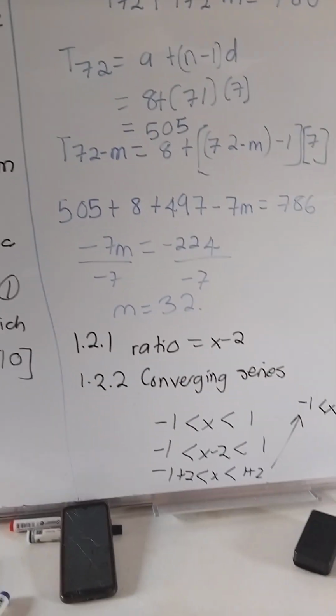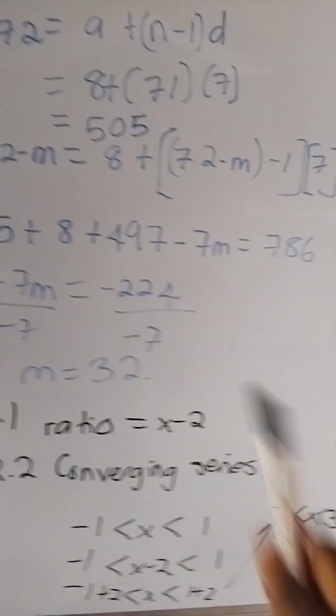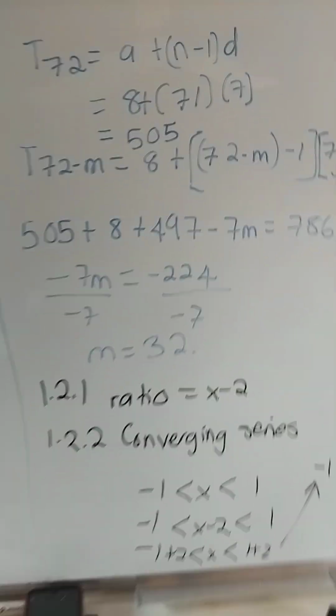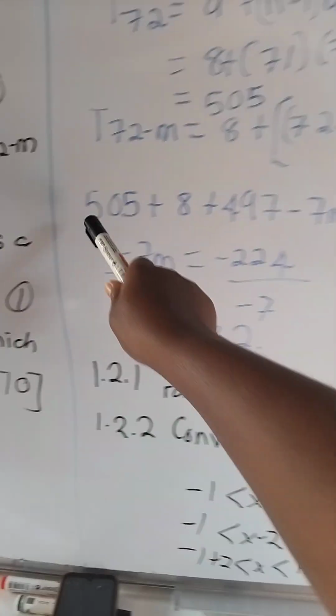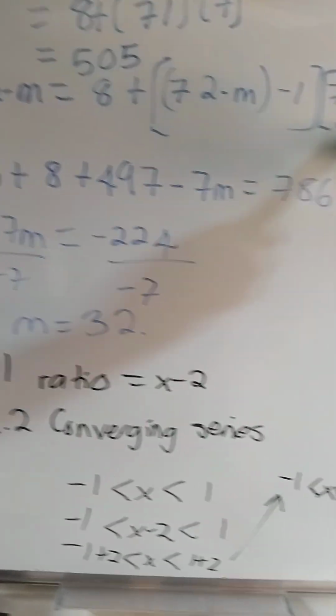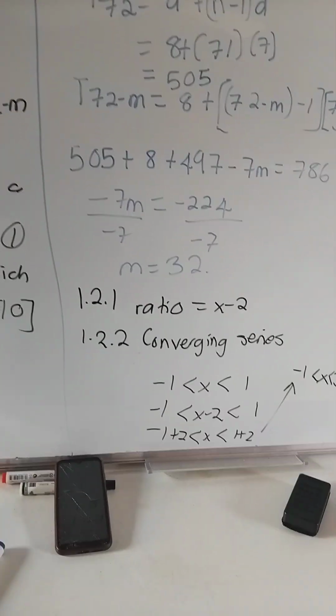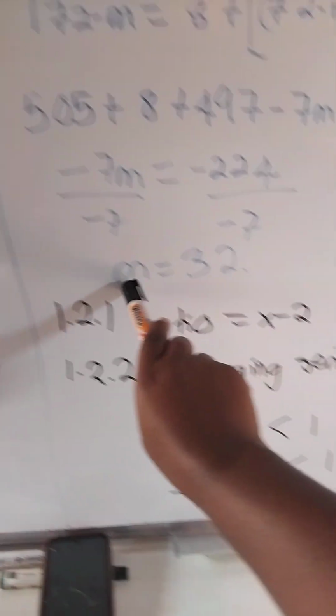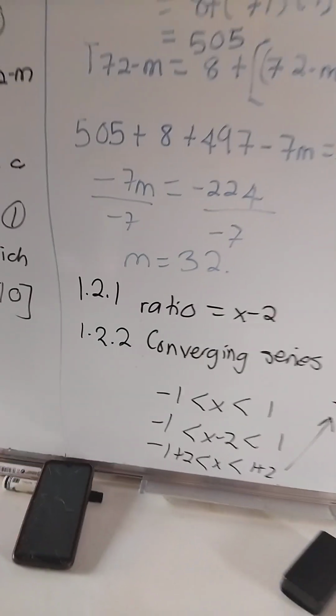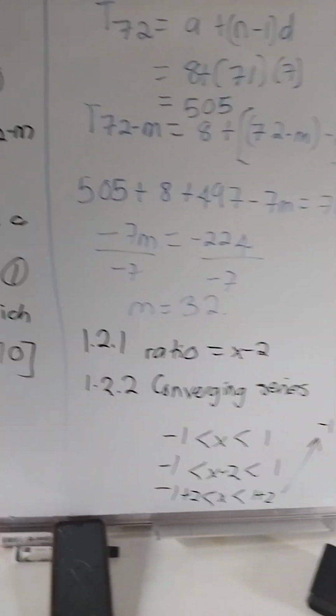So now that you've gotten that, you are going to solve for m, because we can see the variable m is the only one that is missing, and then these are numbers that you can take to the other side. So now that you have the numbers, what you can do is find the value of m, and it's super easy. Try it and let me know if you got the answer right.